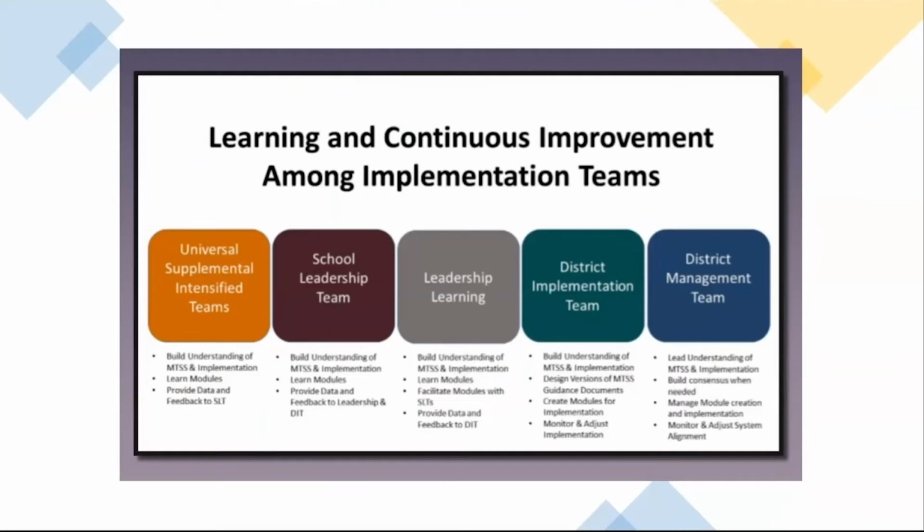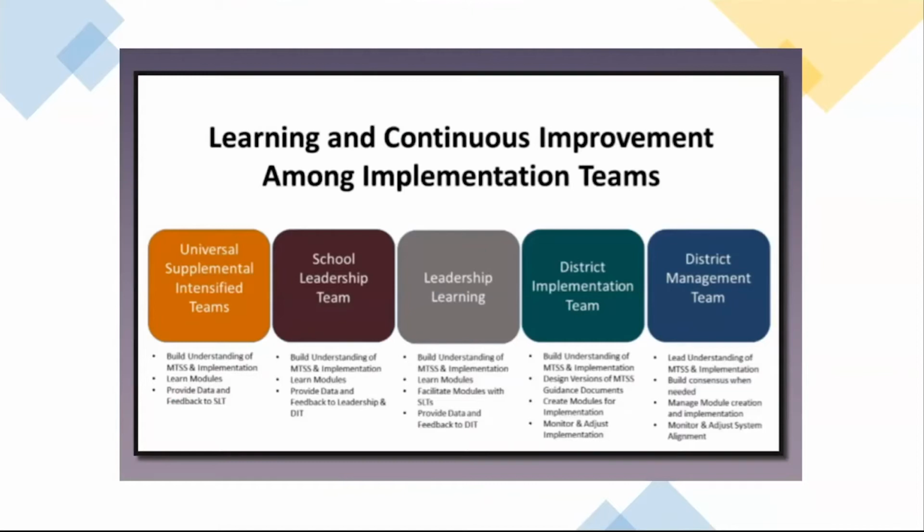From the management team, we moved to the district implementation team. The district implementation team was invaluable in helping us be sure to take into account not only district context, but also school context. What's going on at the school that is going to help us better implement MTSS and help us cover the hurdles or face the challenges that might be happening. And our district implementation team was smaller the first year, and then it grew the second year. From the district implementation team, we look at leadership learning, which, as I said before, includes all our principals, assistant principals, and our instructional coaches at every school within our district, K-12. From the leadership learning, we moved to the school leadership team, which this is not a new concept.